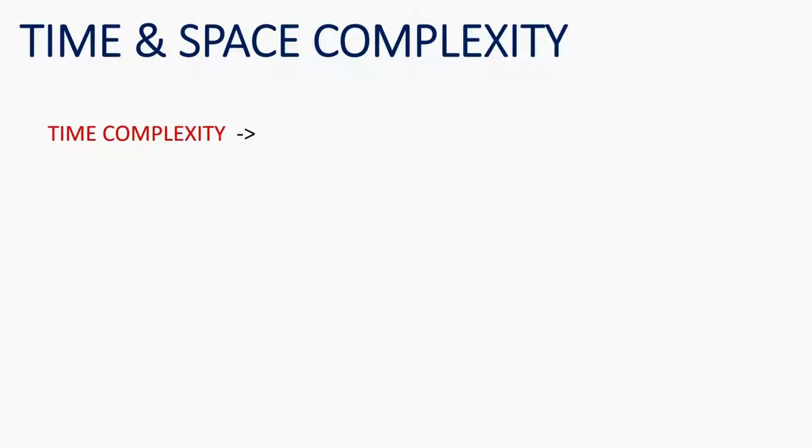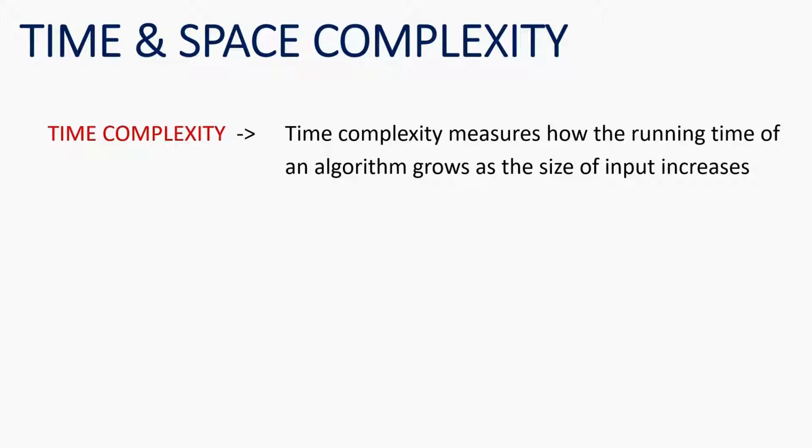First, let's see what time complexity is. Time complexity measures how the running time of an algorithm grows as the size of input increases. So time complexity is basically the time an algorithm takes to complete. It depends upon the size of input. As the size of input increases, time complexity is definitely going to increase.